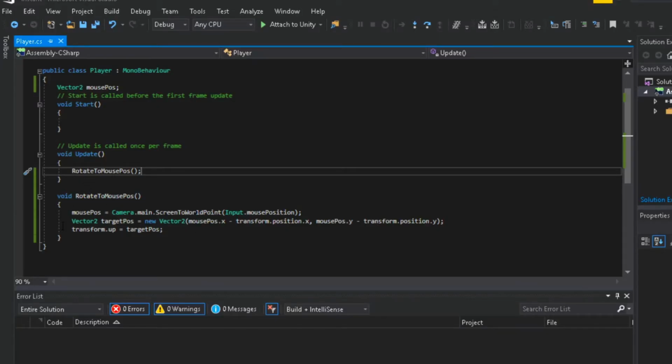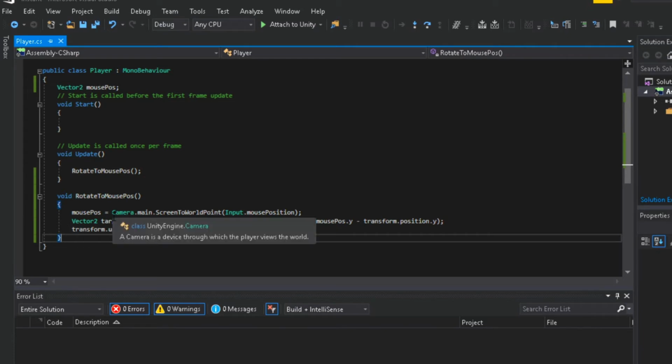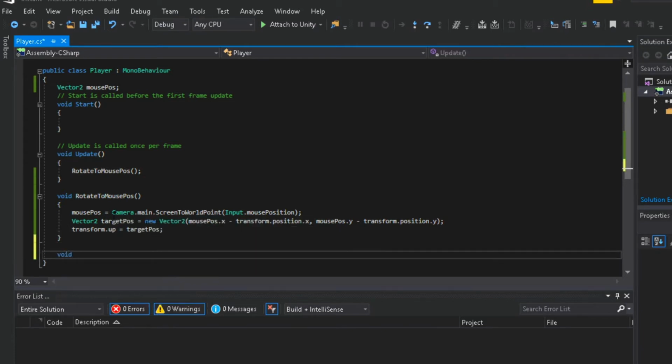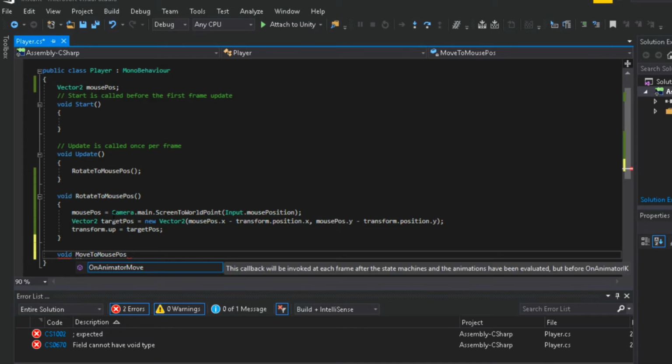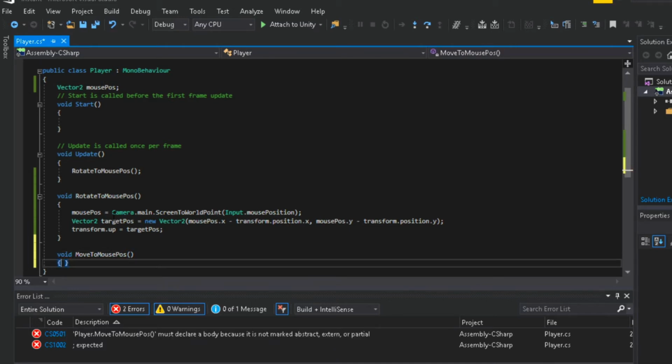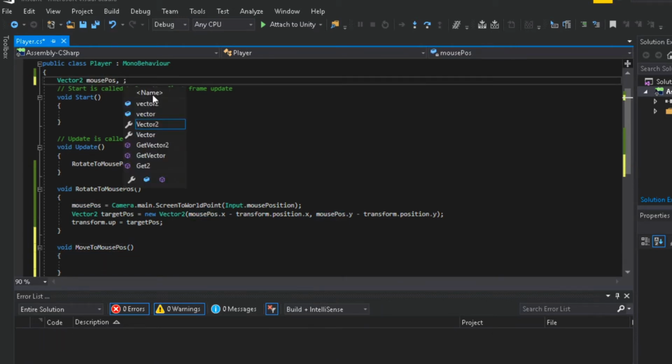Next is to move the player to the mouse. Let's create another function and name it move to mouse POS. And also create another Vector2 where we can store the player's next position.